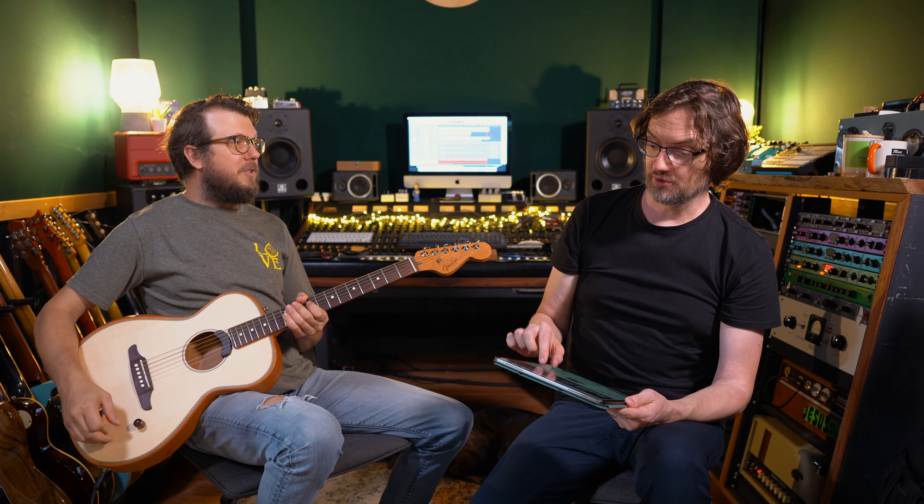Should we do some sounds and check out the pickups — the volume and tone contour? It's a multi-voice control designed in collaboration between Fender and Fishman. It features intuitive controls for volume and contour, which pans between two different EQ settings providing unique tonal control without colouring the natural acoustic sound. I feel like all the way open is bigger, and if you back it off it gets more mid-rangey. We're going straight direct into Logic right now.